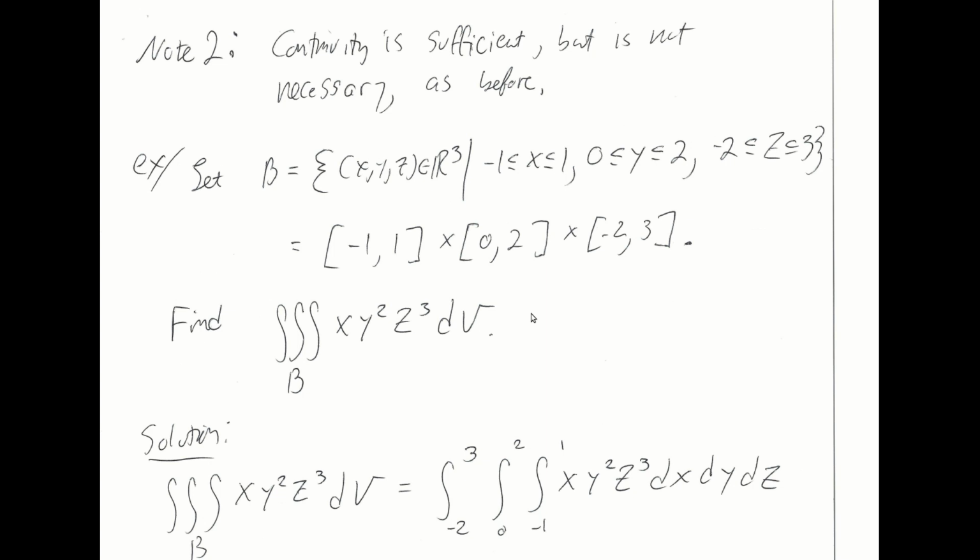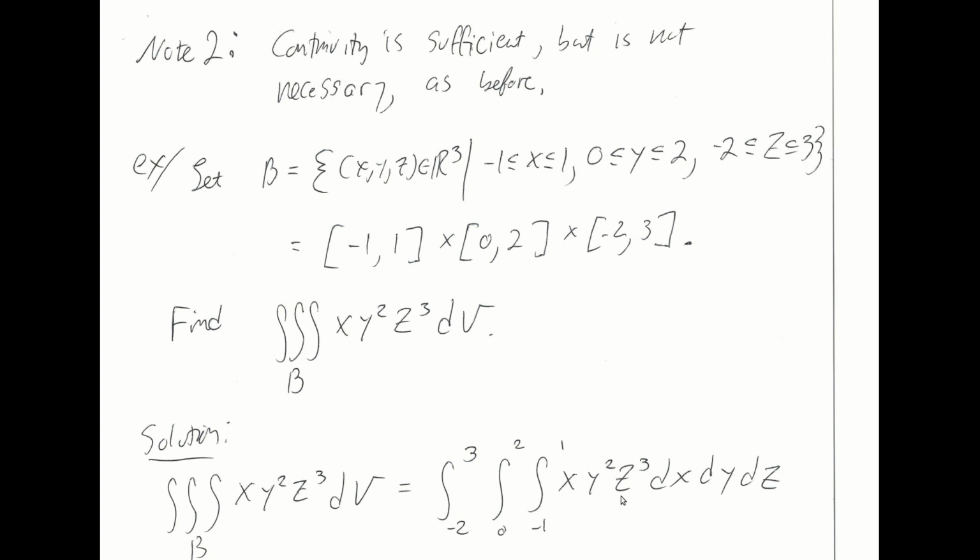And I want the triple integral of integrand x times y squared times z cubed over B. So x to the 1, y to the 2, z to the 3. It looks like a lazy person came up with this problem, and perhaps that is the case. So we're going to find the triple integral of that integrand over region B. I'm going to go ahead and write this as a dx dy dz integral. Again, laziness compels me to obey alphanumeric ordering if I have no preference to do otherwise. X is going here from -1 to 1, y was going from 0 to 2, and the outermost integral with respect to z has limits of integration -2 and 3.